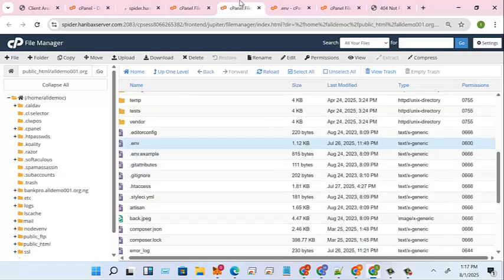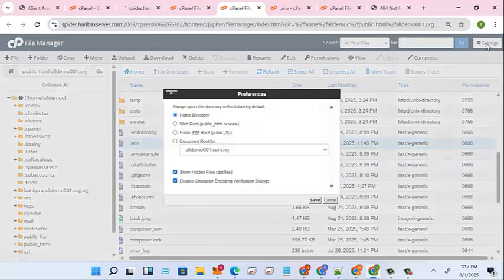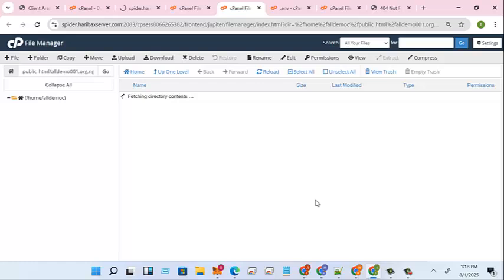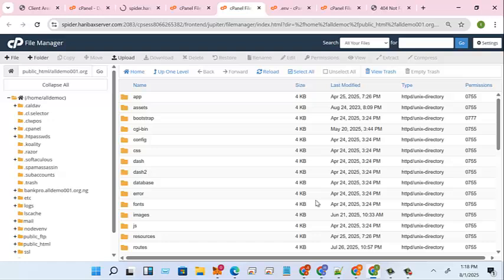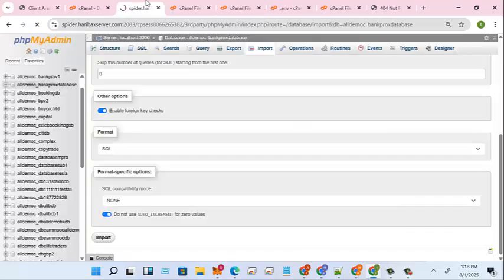Everything I just did: upload, set up your .env. And please, for new cPanels, you might not see .env immediately. What you have to do is click on show hidden files so that you can see .env. If you don't click on the option show hidden files, you will not see the .env file. Same for your hosting and so on. For any kind of panel, just make sure your show hidden files button is on.